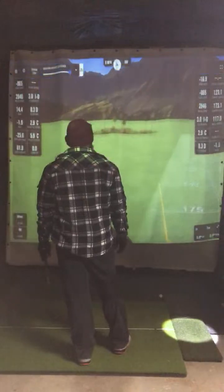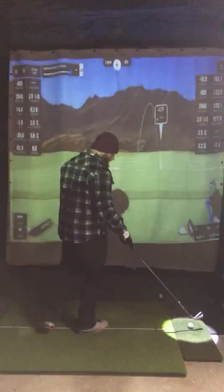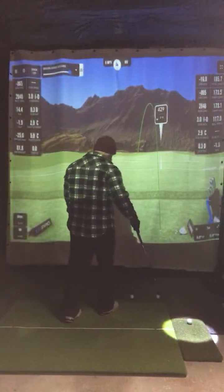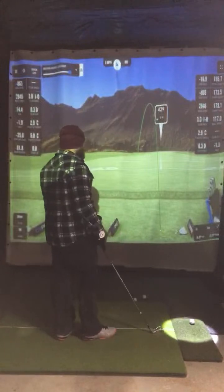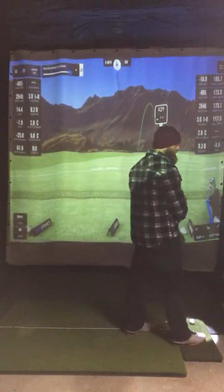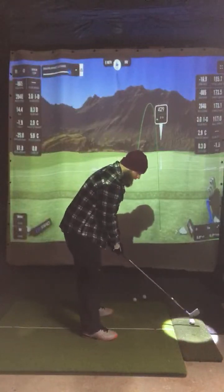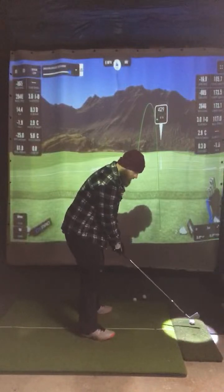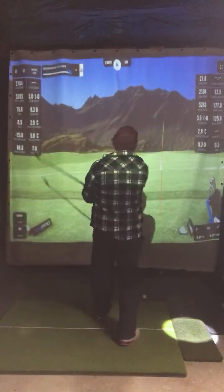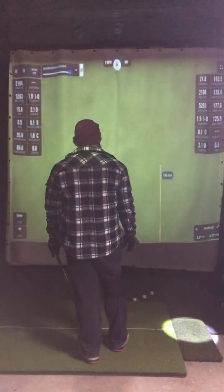Toe chunk. Probably should temper expectations with my 4-iron. Kind of a tough club to hit in general anyways. Probably feel like that 6-iron I was hitting pretty good. That may have been the best one yet in terms of clubs. That's off the planet. That would not be a good one on course.